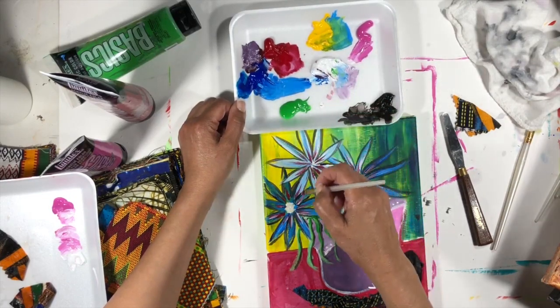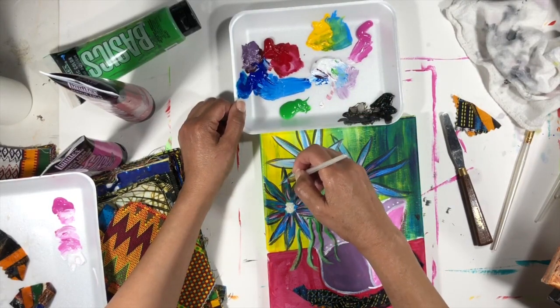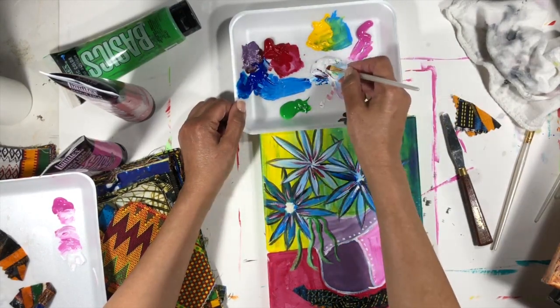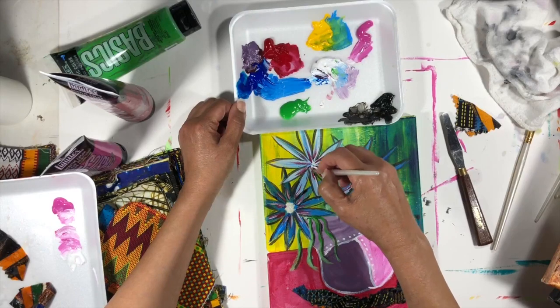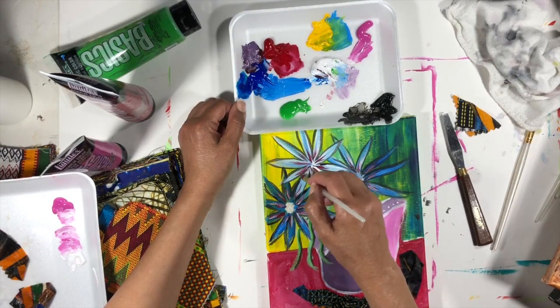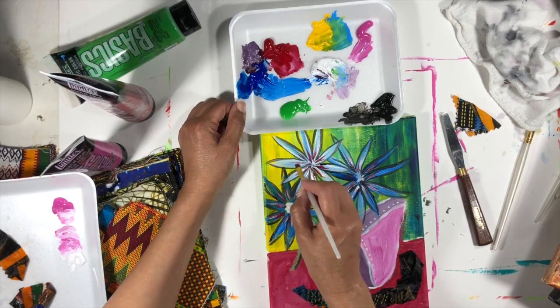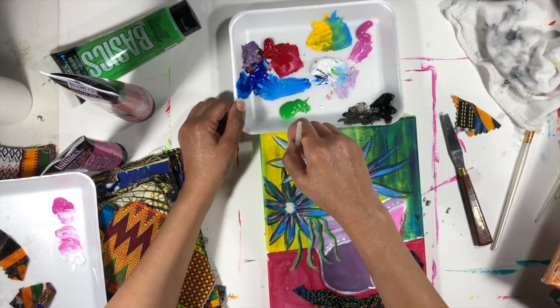It will turn pink, and if you don't mind pink, you'll be fine. But I just don't want to mix it up too much. I just want to kind of enhance the brightness in the center of the flower. Well, on the petals.